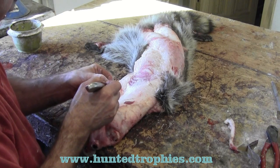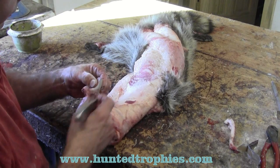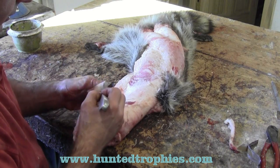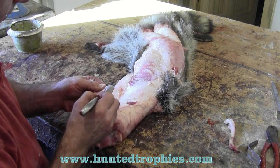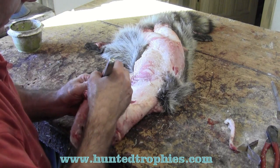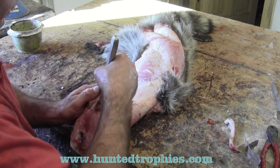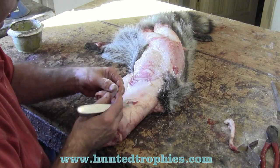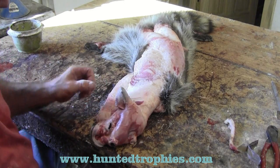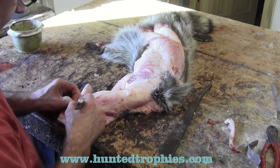Just keep working this out until you find the edges of those ears. And here again, I can show you and show you and show you, but until you do it, you're not ever gonna learn. It's gonna take practice. You're gonna make mistakes. You're gonna hopefully learn from those mistakes. There's one ear turned inside out. Now we'll switch over, we'll do the other ear. Repeat that process.